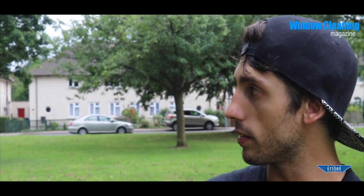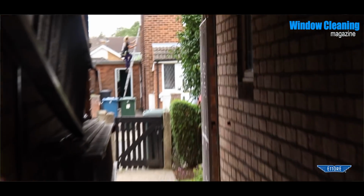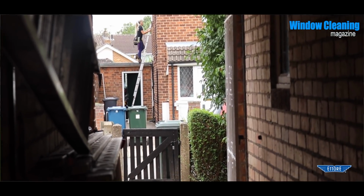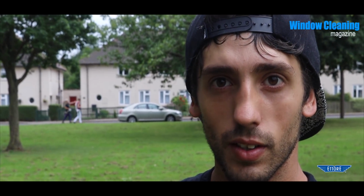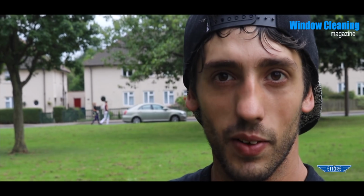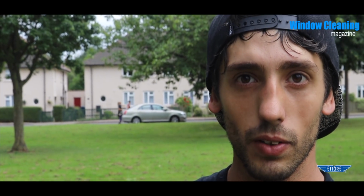Nice job so far. The closest to what we've experienced so far in the UK, except for the mop and go, is what we call it. We're not cleaning everything off the window, which is kind of. What do you mean? There's still paint on the windows. We don't take paint off the windows. That's what I'm talking about. Why not? We're cleaning the windows. You gotta clean the window of all the stuff.